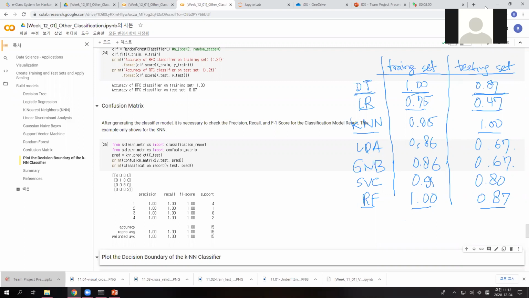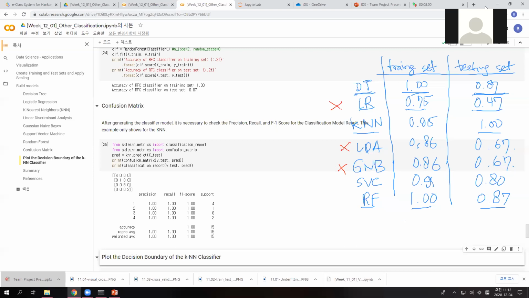The way to choose is just to remove the algorithms which do not perform well. So maybe logistic regression is not good. LDA is not that good. Gaussian naive Bayes, the basic algorithm, is also not that good.